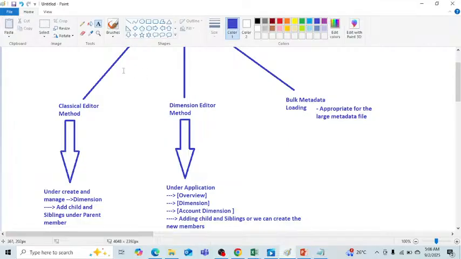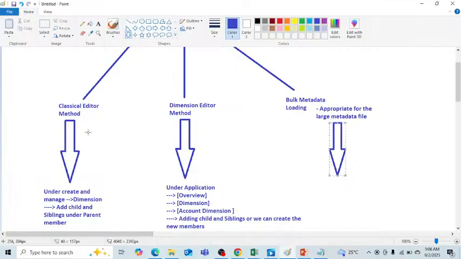Here I will also talk to you about how we can do the bulk metadata loading, and we will also discuss the steps under it, like what kind of bulk metadata loading we can do under the instance.